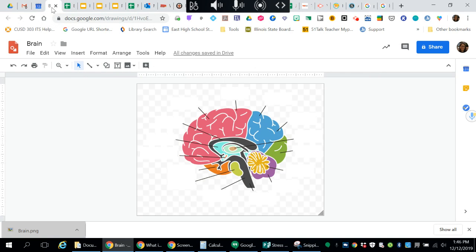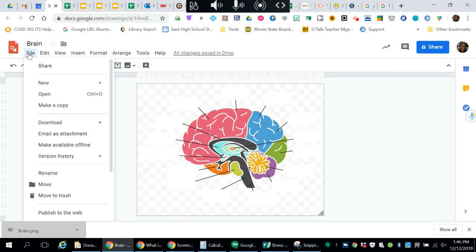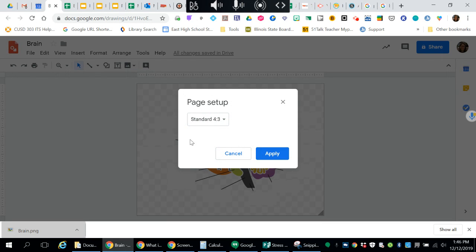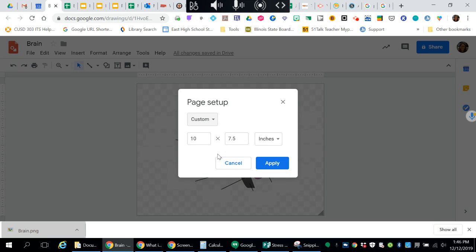If you go into your Google Drawing and you go into File and Page Setup, if you change it from standard to custom, you can see the inches that this page is set up as. So it is 10 by 7.5.